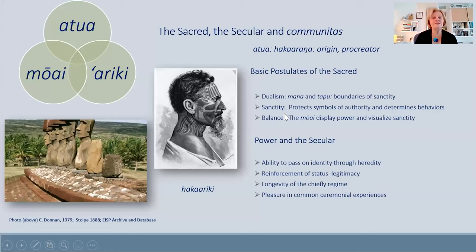The idea of communitas has two components: one is sacred and the other is secular. The secular postulates have really to do with the power of local chiefs, because all of Polynesia is constructed sociopolitically as chiefdoms — some complex, some what we call simple chiefdoms. Rapa Nui has long been conceptualized as a simple chiefdom; however, we're now moving toward the research opinion that Rapa Nui as a culture may have been more complexly organized than we originally thought.